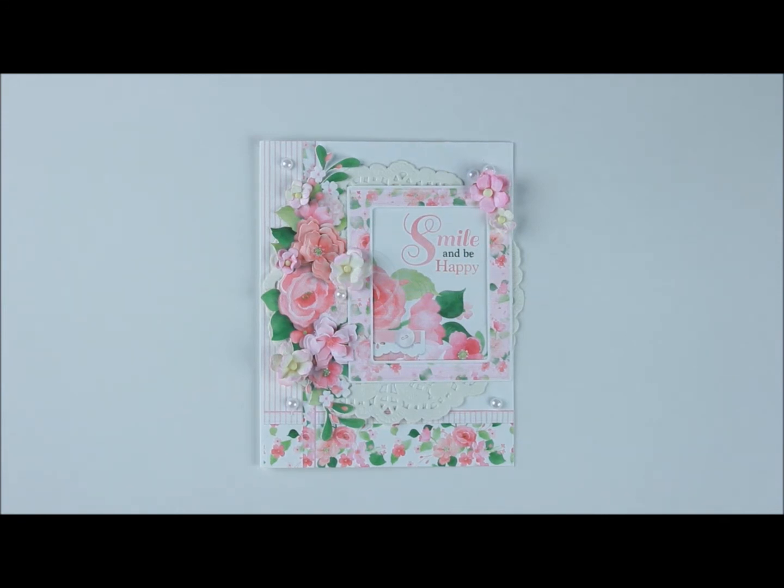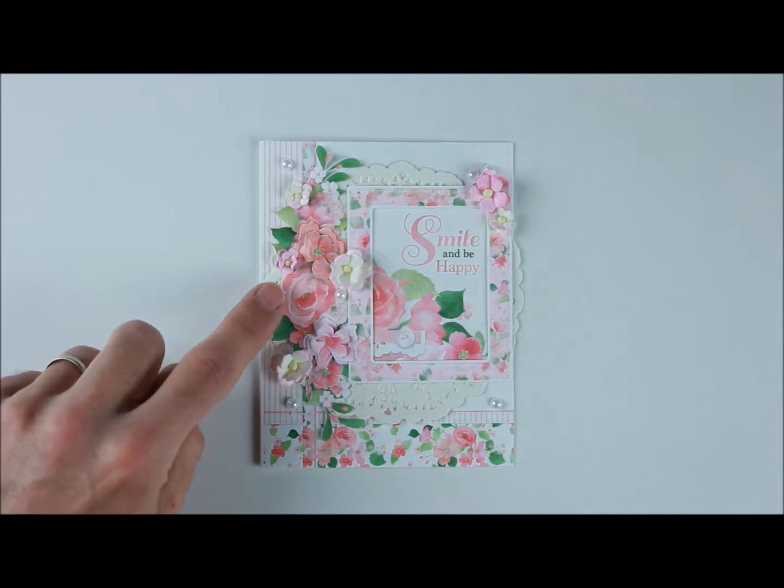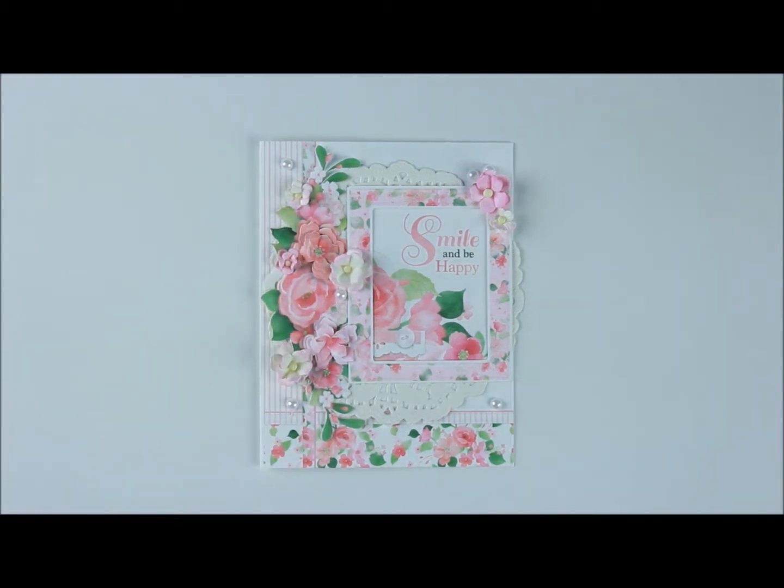So if maybe you have a friend or a child or anything like that, they've got a new apartment, or they've got a new job, or they got a new puppy, or they're getting engaged, or something great is going on in their life. They finished university, whatever it is. This kit is really an inspirationally themed kit. And as you can see from the florals, I'll go through every little bit in a second, it is a pretty kit. You really have so many options to create with this.